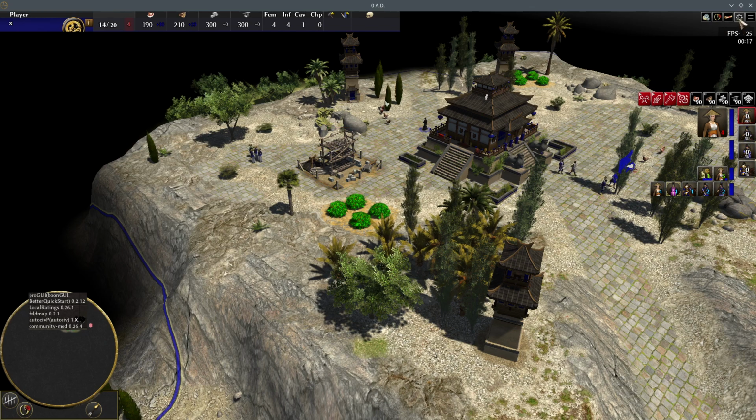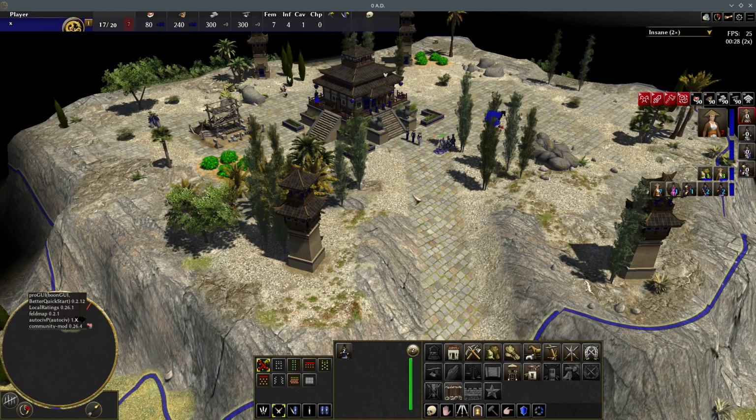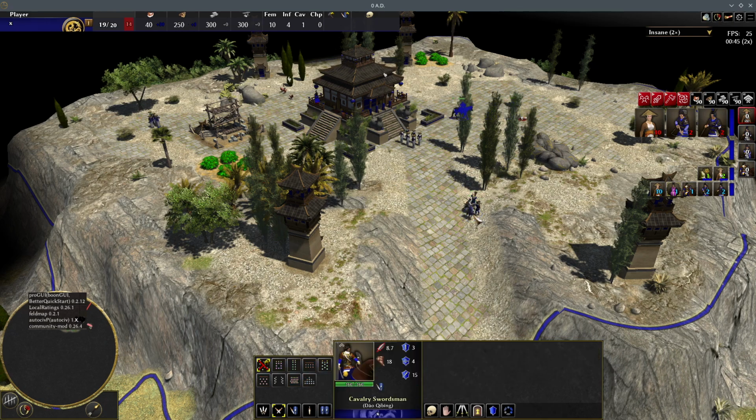Let's do this a little bit faster. To select all pikemen, I have all pikemen there. If I want to select all infantry, I press Alt I. And if I want cavalry, then Alt C. So it's always the first letter of the object, right?